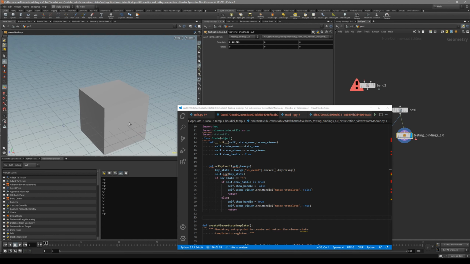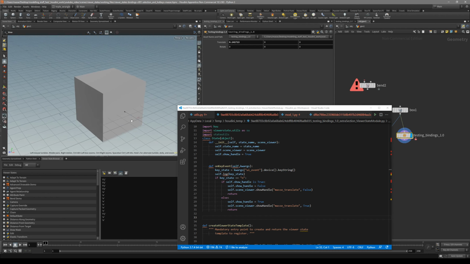And let's say I press N one time, you see that since this is true, it's going to run through here, and it's going to run only this one. So since that handle is true, it's going to run this true, and it's going to set show handle as false again. And only now that we press N again, it's going to show up. So now, since our global variable is false, it's going to run this code.